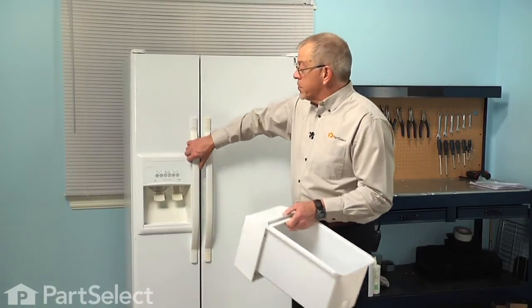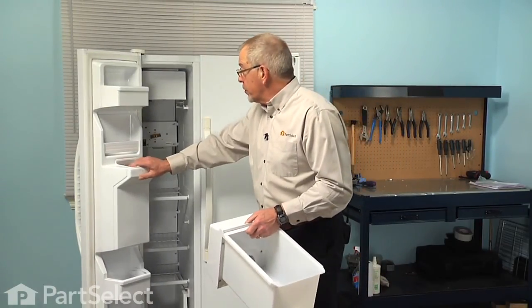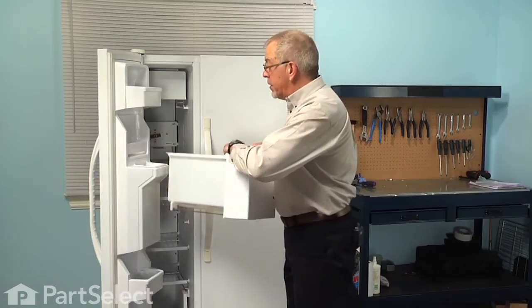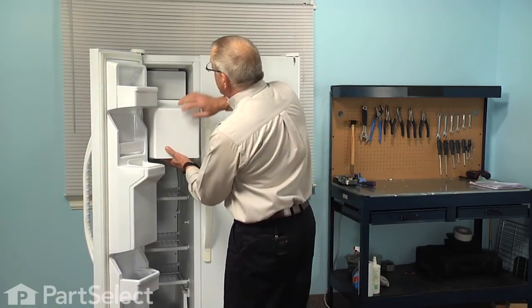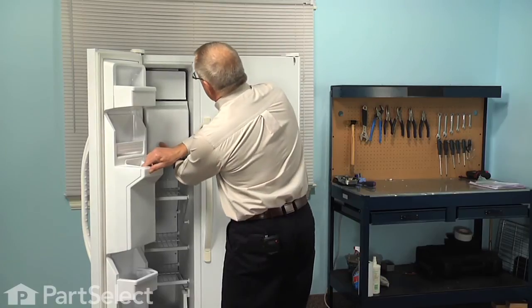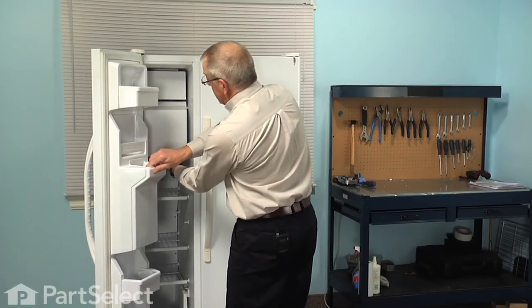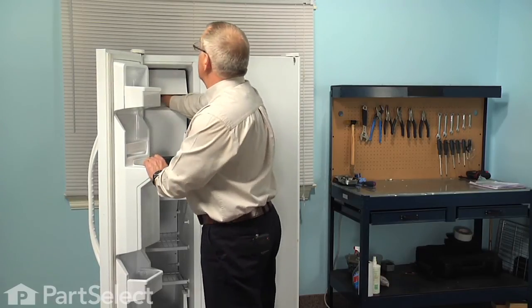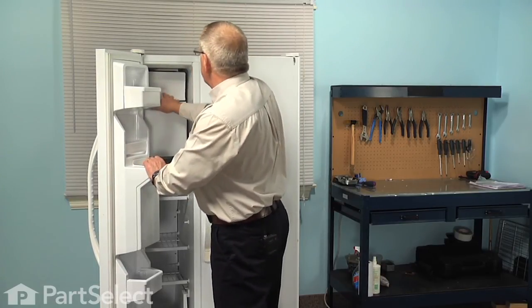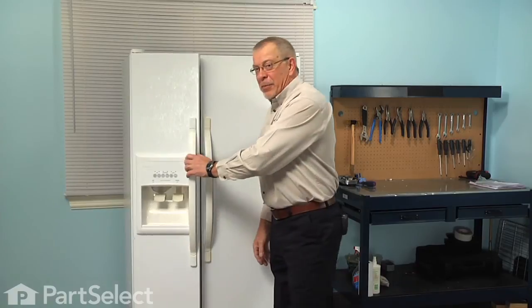So to reinstall, we're simply going to open the freezer door. We'll line the bin up with the shelf rails on the top. Slide it completely in and make sure it's hooked so that when we pull on it, it won't come out. Then we'll reach in and flip down the shut-off arm, and our repair is complete.